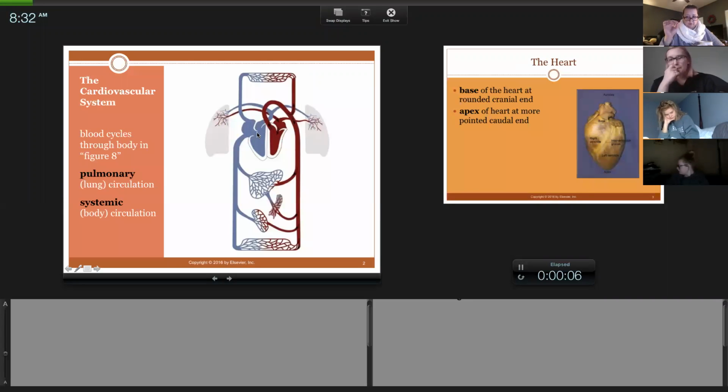Anytime you see a picture of the heart and you see the color blue, that is representing deoxygenated blood. It does not have oxygen. It's rich in carbon dioxide. When you see red on a picture of the heart, this right here is all blood that is oxygenated. So I'm just going to give you an idea, and we're going to keep saying this over and over again. This is the left side of the heart. So this is the left atrium, down here's the left ventricle. This right here is the aorta. The first place oxygenated blood leaves the heart is the aorta.